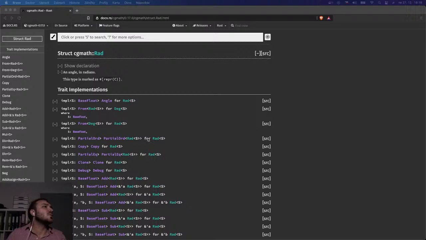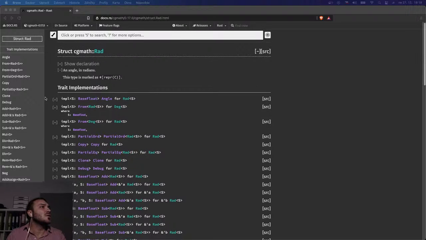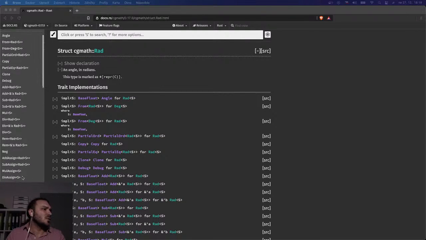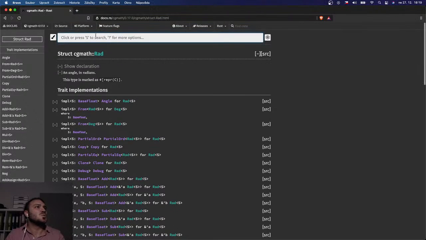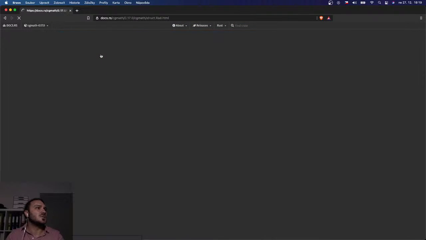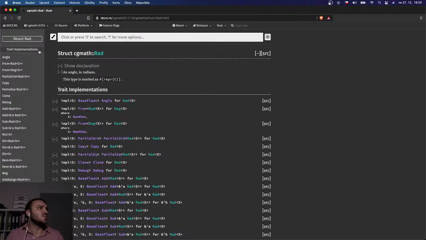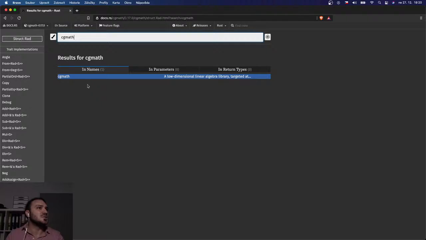There should be some call to convert between radians and degrees. I don't remember it in CGMath. If anybody knows, please send to the chat.